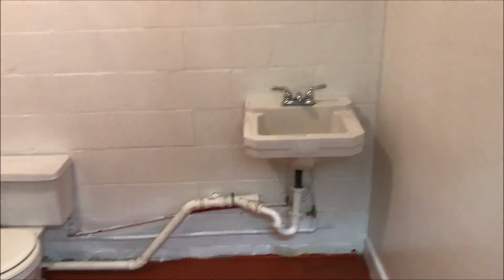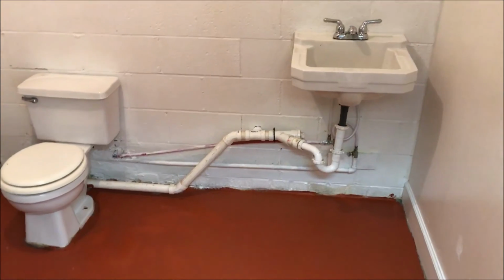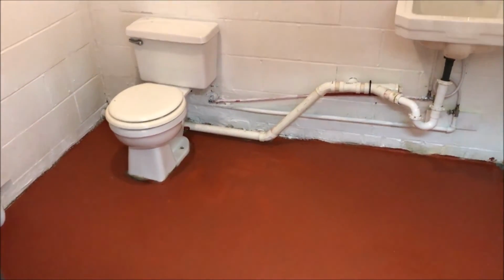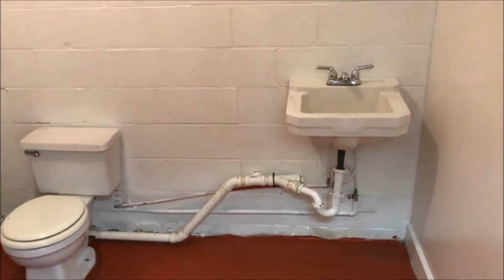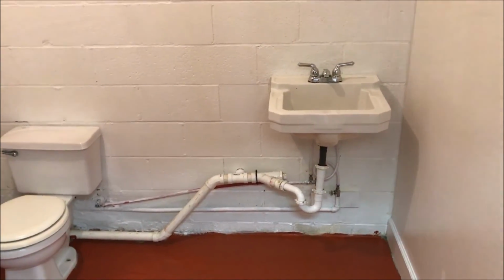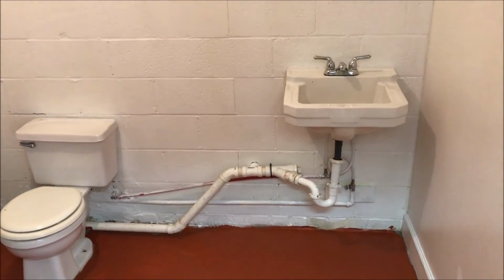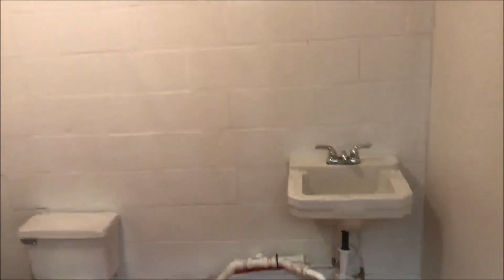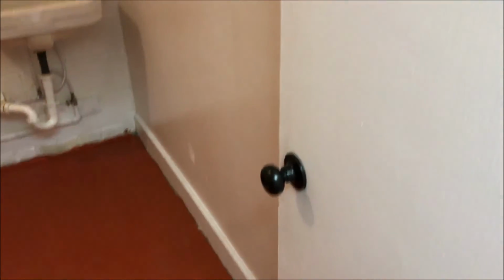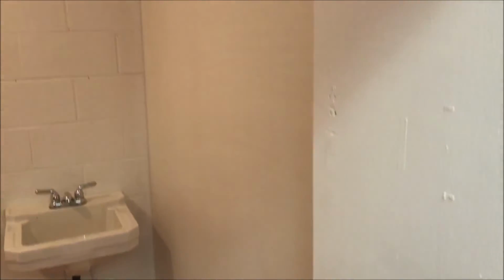And then we've been painting the floor too. So we painted it some like old epoxy color. Kind of old school bathroom, but it is what it is. It's basically for the owner of the business. But we pretty much got her all done. Look at all that, huh? Got a little doorknob on it. Everything looks good. We got the paint still wet on the floor, so.